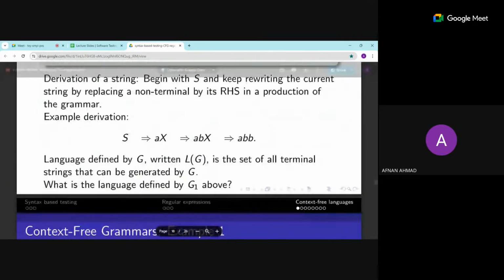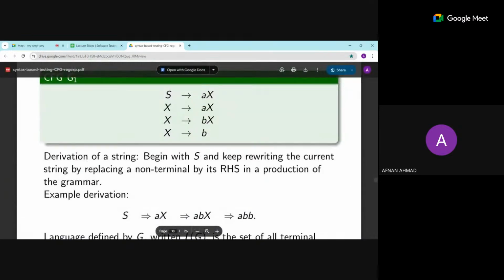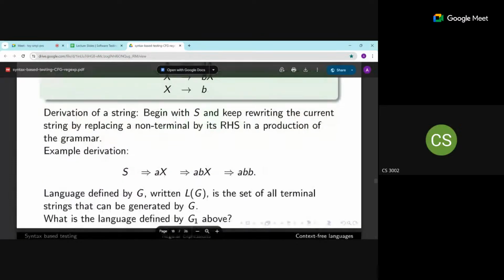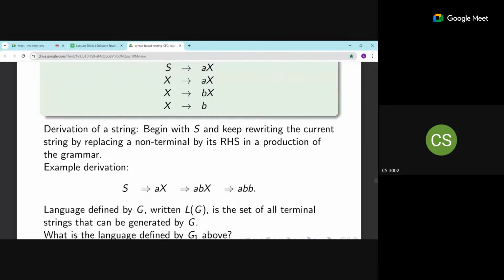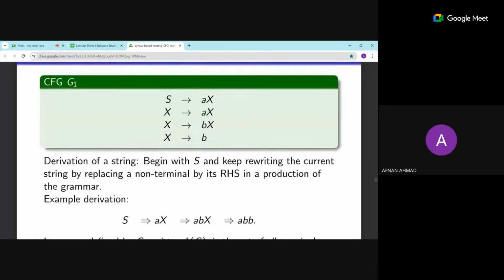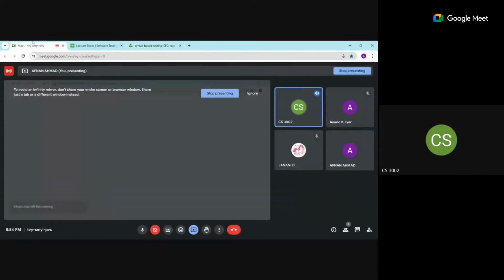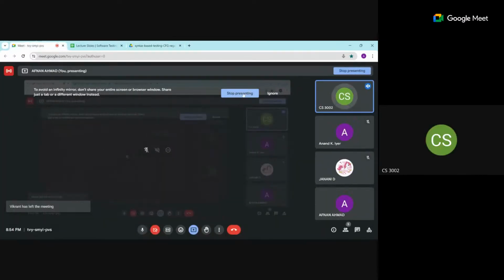Okay, again, there is a slightly more compact way of. Afnan? Yes. Hello, sir. Can you give me a moment? I want to show something if you have some time. Yeah, definitely, sir. Of course. Just one minute. I want to share something, like a slide. It's basically an automata slide, but I want to show it to get an idea of how it gets replaced and all. Definitely, you can share that.